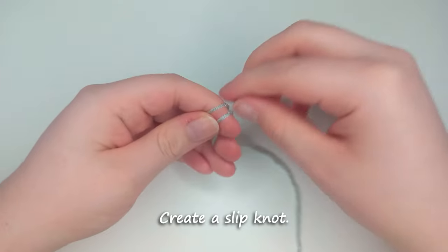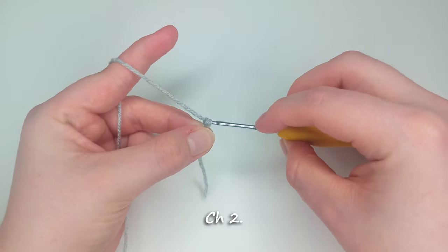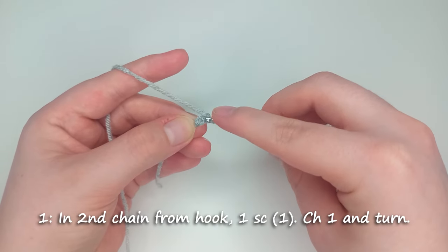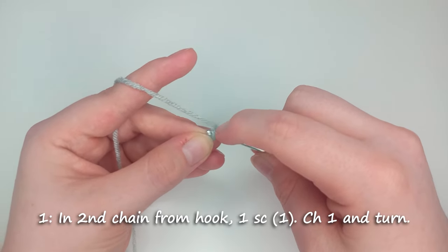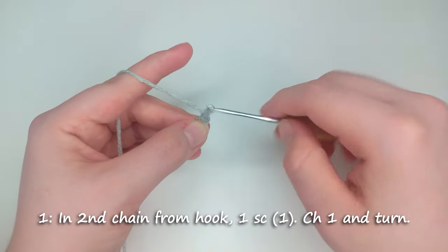Create a slip knot, and then chain 2. In the second chain from the hook, place 1 single crochet stitch. Then chain 1 and turn.